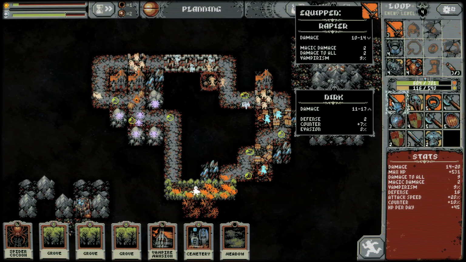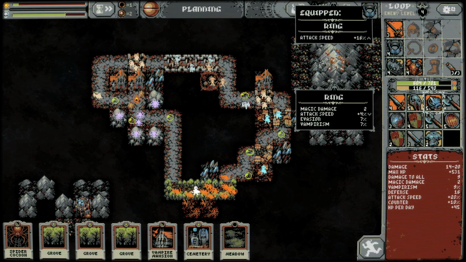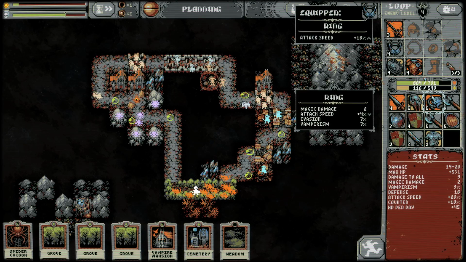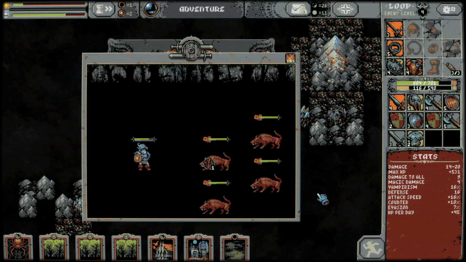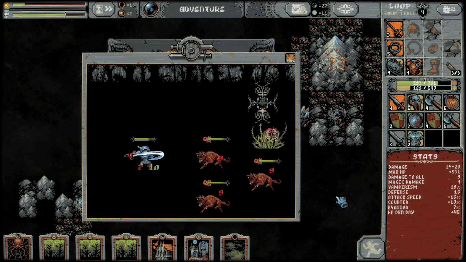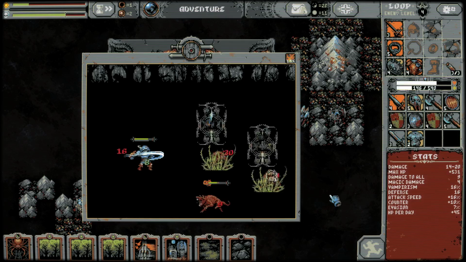I like it better. More damage, some defense, some counter, some evasion. I lose the damage to all. Maybe not. More defense, less damage to all, not 0. And some vampirism. I like the attack speed. This gives me a lot less attack, like 12% less attack speed, but I get some evasion and vampirism. Fine. We'll take that trade. Although the attack speed was nice, I will say.